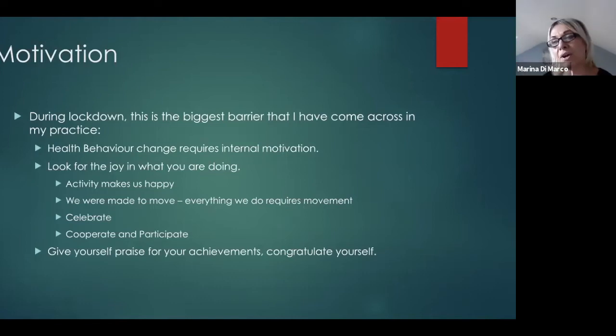Gyms play music at around 140 beats per minute — a good running pace. On Spotify you can download running or walking music with those specific beats per minute to give you that motivation and energy elevation. Today I want you to start thinking about doing more than you did before — looking for joy in movement. If you did more today than yesterday, that's fantastic; you should celebrate that.